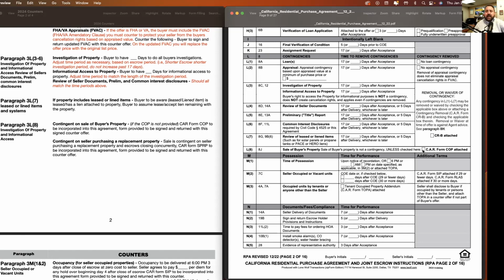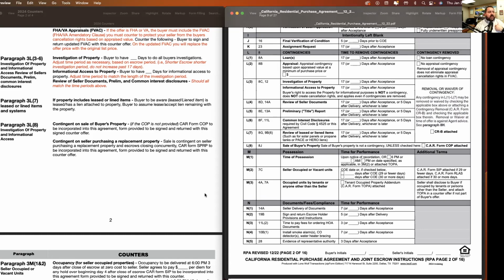Any addendum, amendment, any kind of ancillary form that comes with the purchase agreement, if I don't like the terms of that form, I need to redraft it with the terms that my seller and I agree with, attach it to my counteroffer, send it along, and have verbiage in the counteroffer that says the buyer will sign and return with the signed counteroffer. And that's what I'm going to do with the COP. So if it is contingent, and they didn't include the COP, or they did just with terms I don't agree with, I'm going to provide my own. Okay.